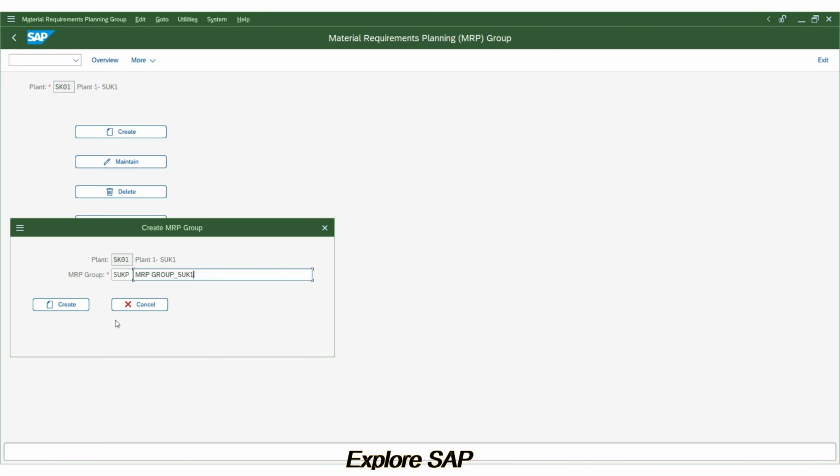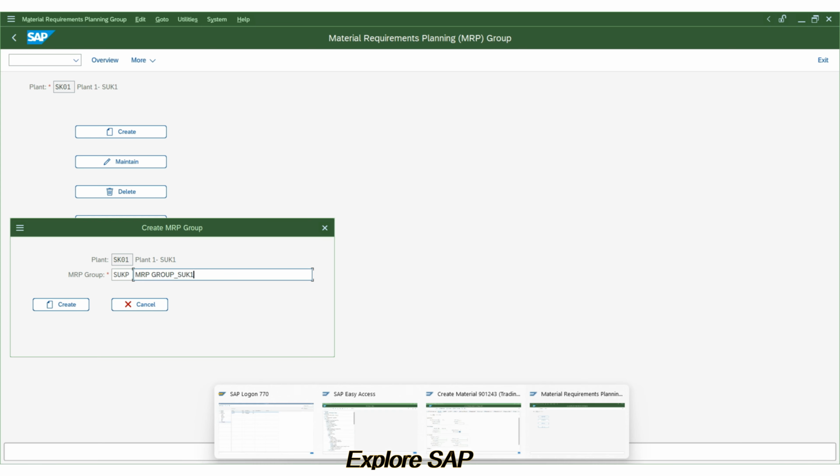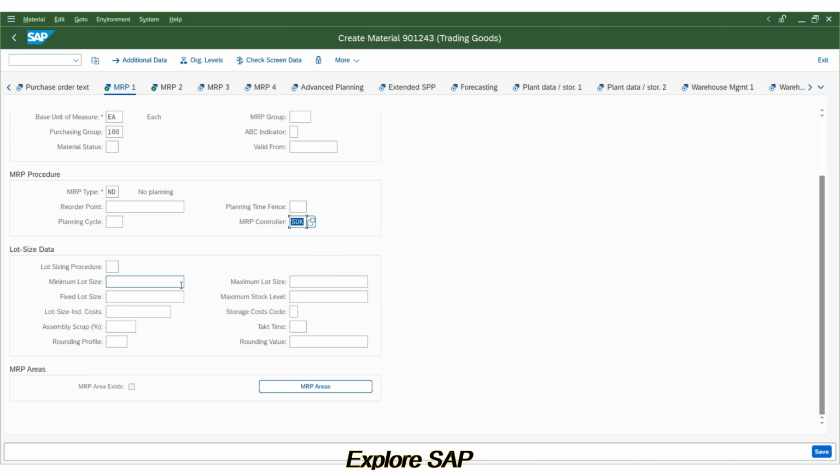Now if you go back to the material master, you will see the MRP group option in the MRP1 view. This is where you can assign the MRP group to your material. Now go back to the configuration screen.